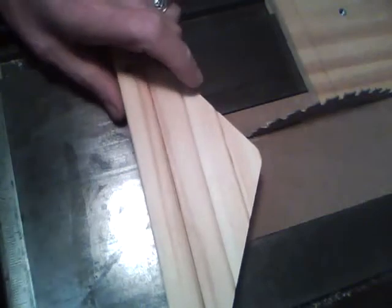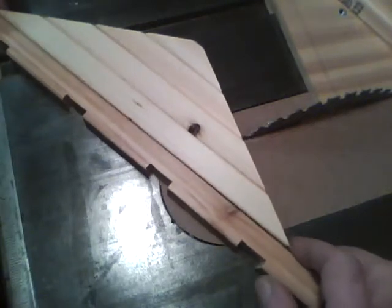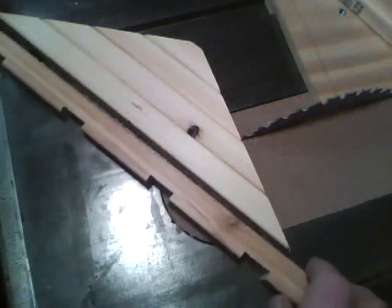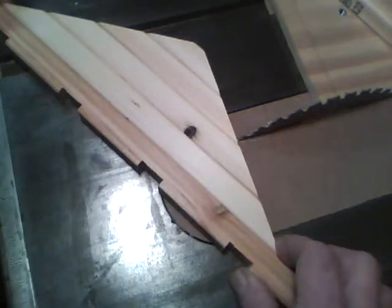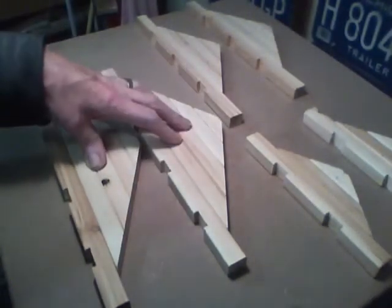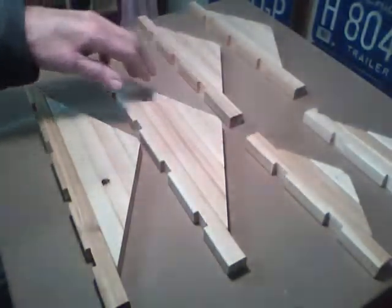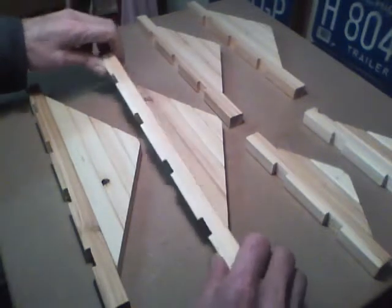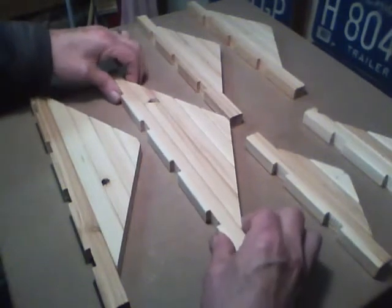Now next step we'll be doing, after I even those up a little bit, is I'm going to glue this to this 4 dado bar. Now this we want exactly centered on these dados. Alright, this is where we're at now. I've got three sets. A 4 dado, a 3 dado, and a 2 dado. Like I mentioned, the next thing I have to do is center these and glue these on.